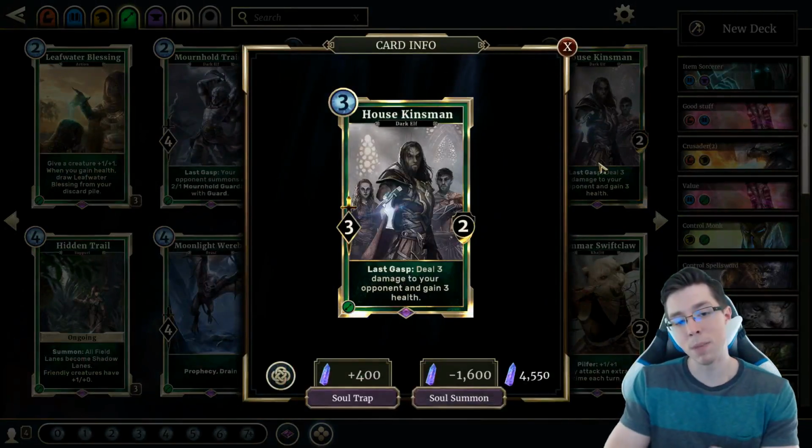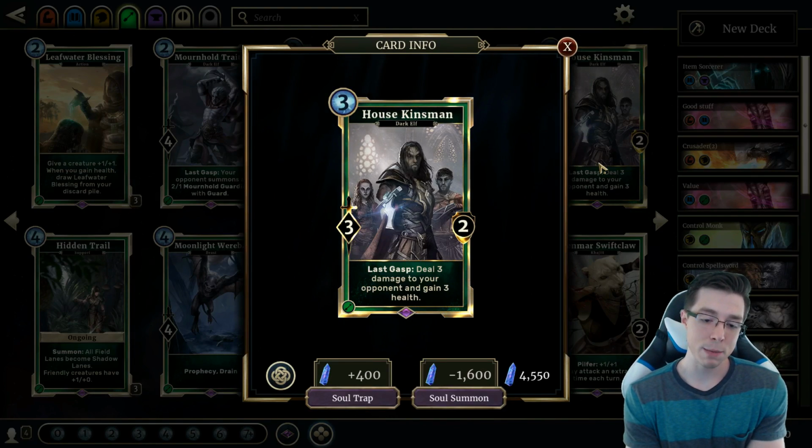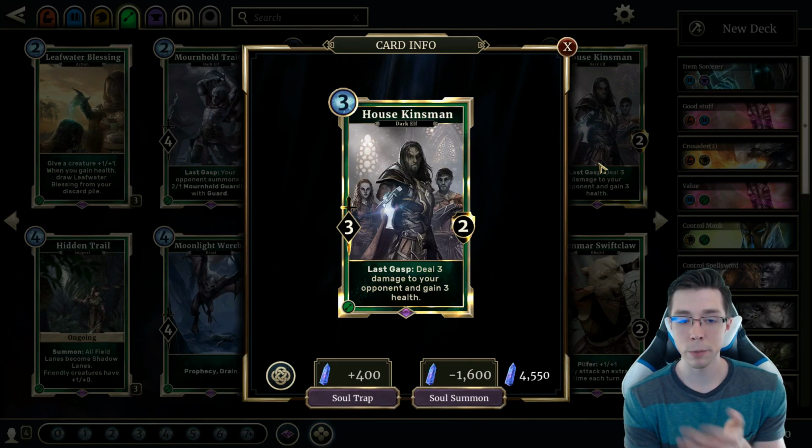Kinsman is going to get a B- from me. This card used to be an A. It used to be a 3/3. Last Gasp effect is really powerful. It's going to be racing your opponent by putting them on a clock and healing you somewhat.